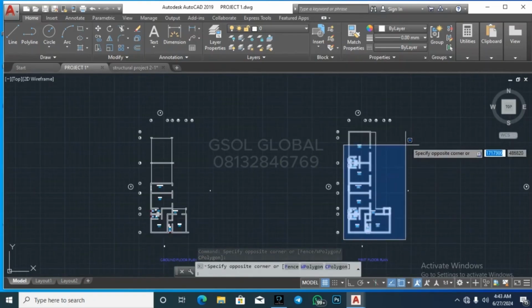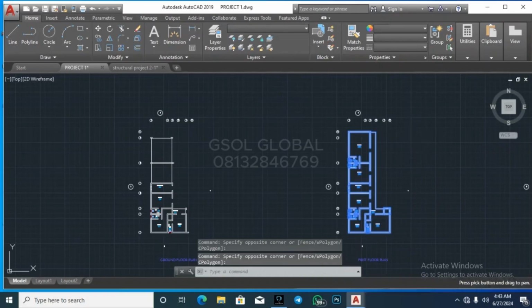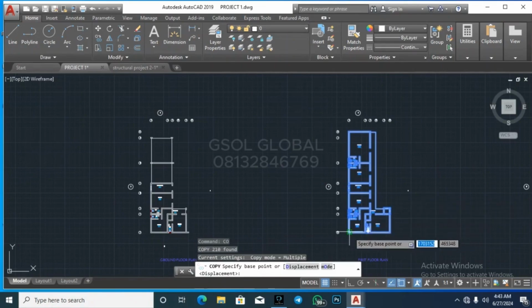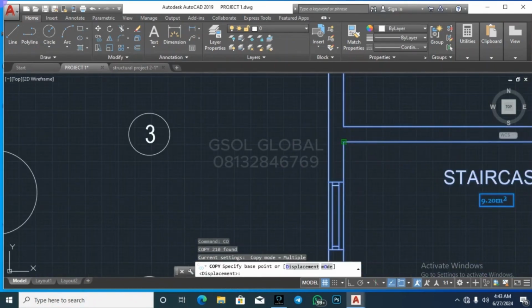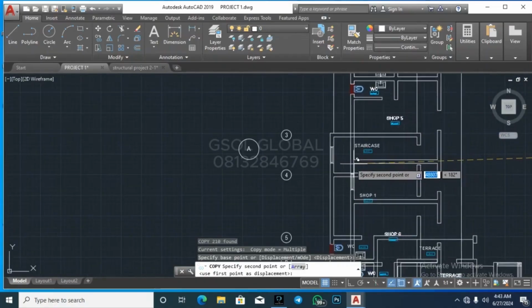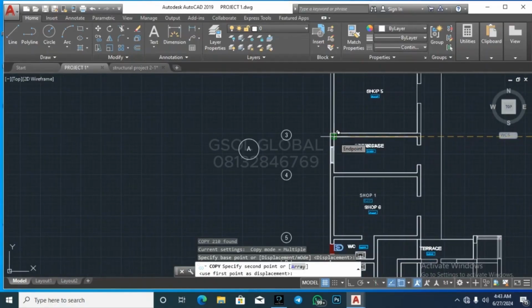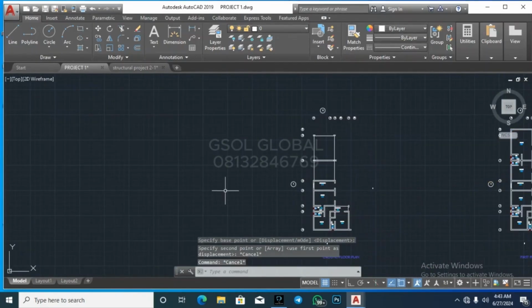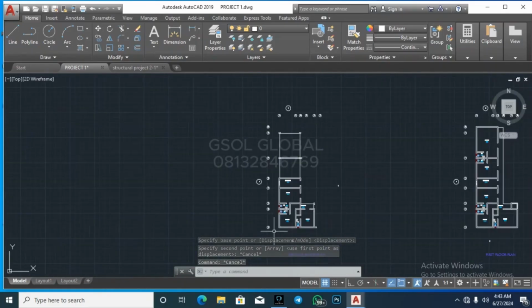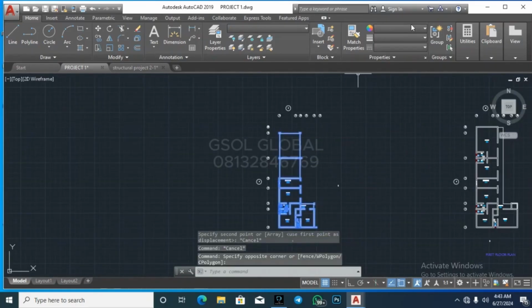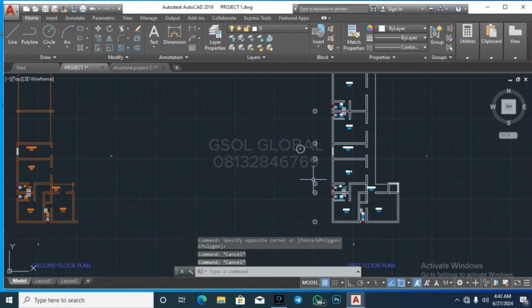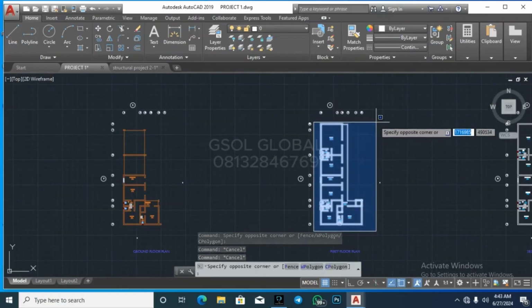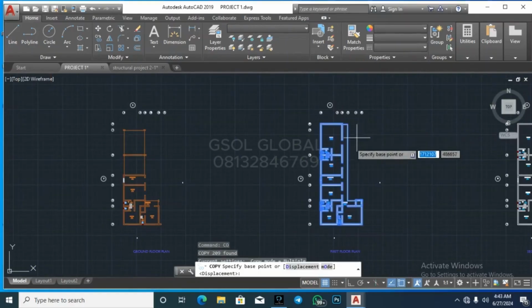So I'm going to copy this. I'll copy this, copy, and then pick my staircase area as reference point and then drag to this point and let's see. You can see that they're the same, right? So okay, let's do this before we superimpose to check. Let's just convert everything here to a different color so you see it very, very well. All right, so let's say we are going with everything here with that color. So when I actually bring this, superimpose this, you will now see it very, very well.